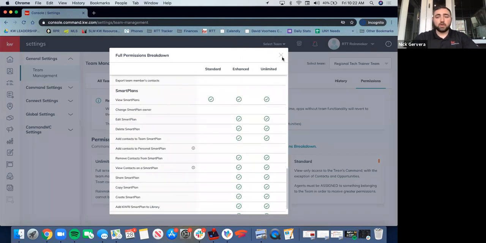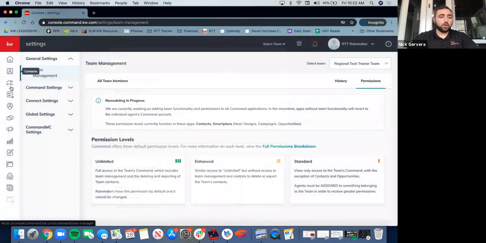Okay, so we're adding things on for, let's say, opportunities getting a rework, campaigns getting a rework, designs is definitely one of the next ones that's going to get a rework, so that we can use all the same designs on the team. Consumer at some point will get a rework as well, so it'll be a team consumer. So the way we're moving with this and what this sets us up to do is to really truly work as a team inside of the system.